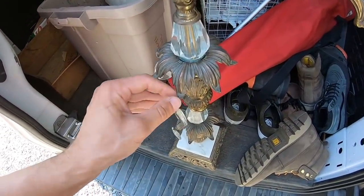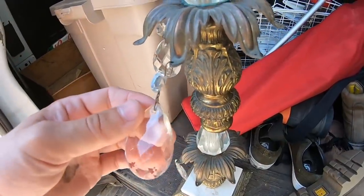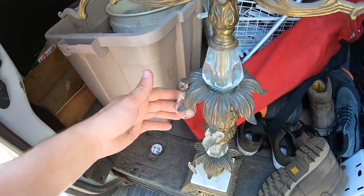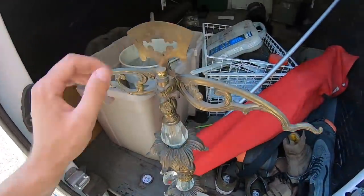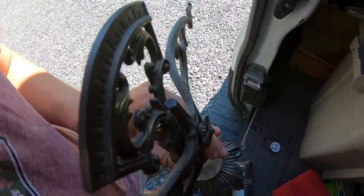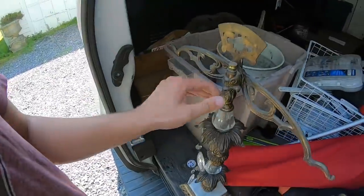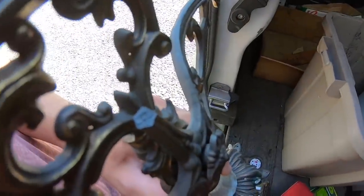I guess I'll take these off. I think it would sell better without these. And are these old? They might be. So maybe I'll just throw those in a flat, but I only have 3 of the possible 14. If anyone knows what this is, let me know. Oh, it is broken up here. It's chipped. Looks like this is not brass, it's die cast, because I can see. You guys can probably see that too.